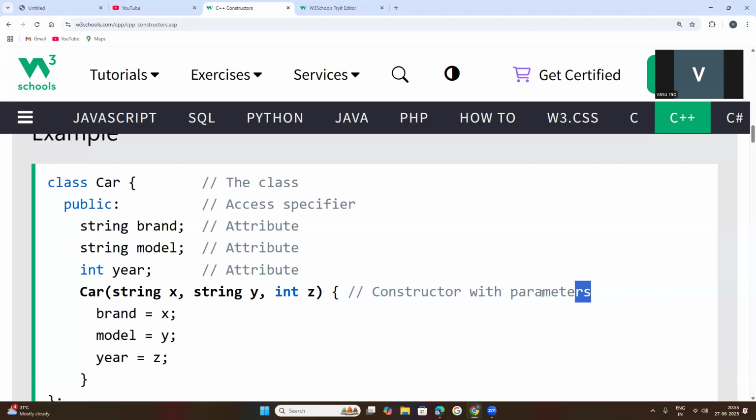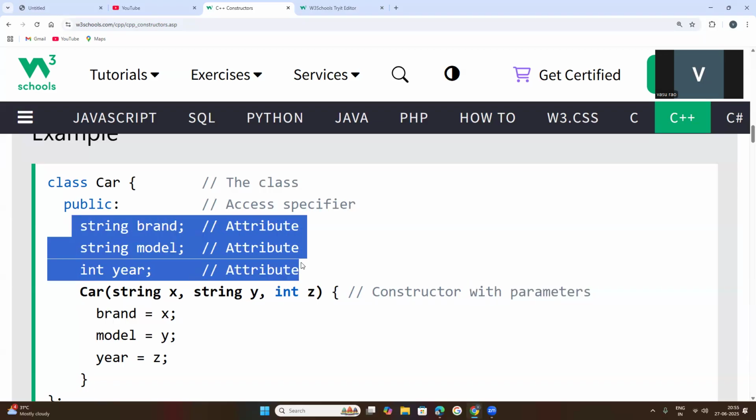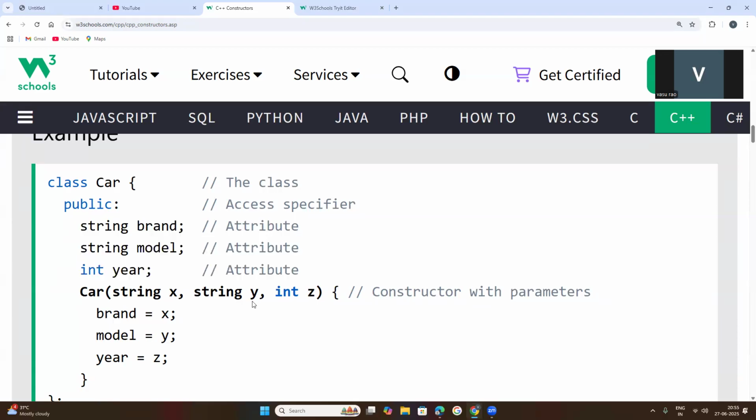These are different variables from the attributes declared inside of the class. Inside the constructor, x is a string variable, y is a string variable, and z is an integer variable.